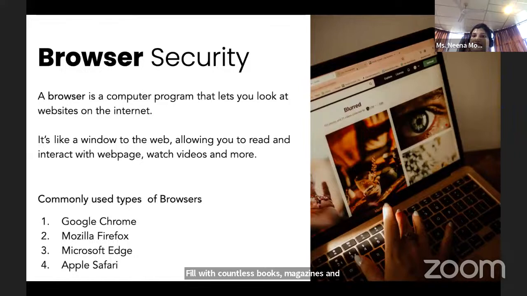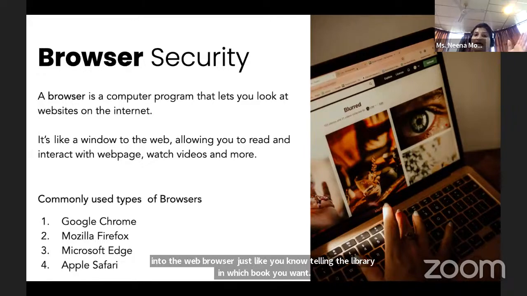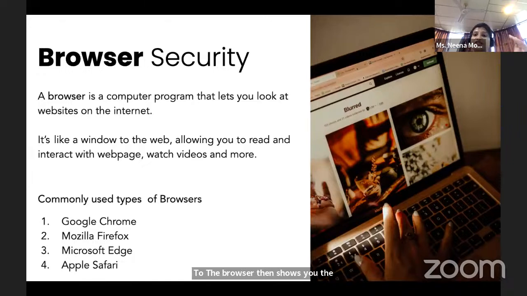Now, a browser is like your library card and glasses combined. It helps you get into the library, which we refer to as the internet, and read the books, which we refer to as websites. When you want to read a website, you type its name into the web browser, just like telling the librarian which book you want. The browser then shows you the website, including all the words, pictures, and videos on it.